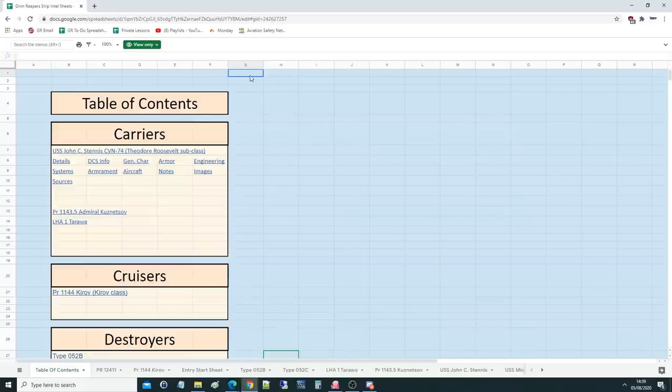Today we're going to be looking at the relatively new AEGIS destroyer that we have in DCS World. We're going to have a look at its real life credentials and then we're going to have a look at it in DCS World. So here's our master sheet that you're welcome to come and peruse if you want.